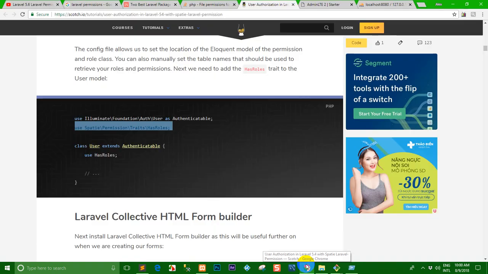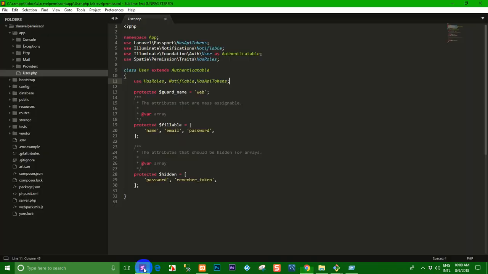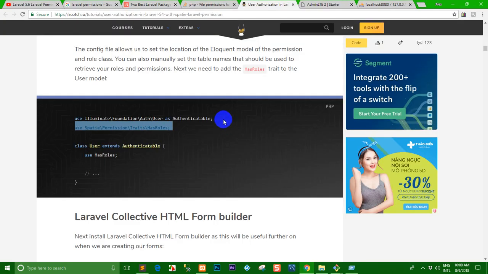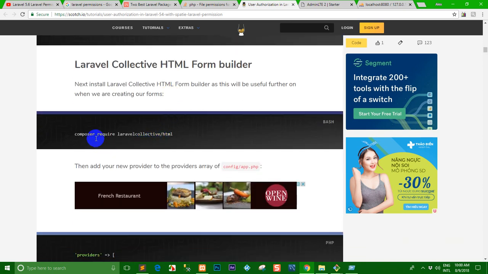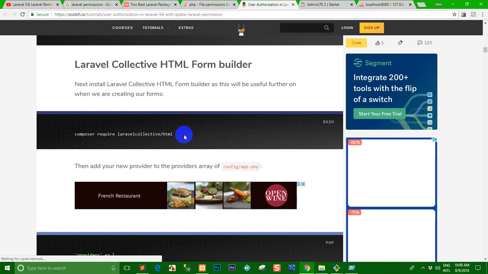Okay, and this is the Spatie HasRoles, and we configure the user model already. Yes, you shouldn't forget to install the HTML collective. Yes, Laravel Collective HTML.